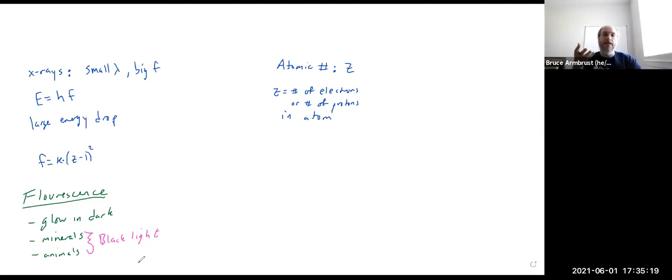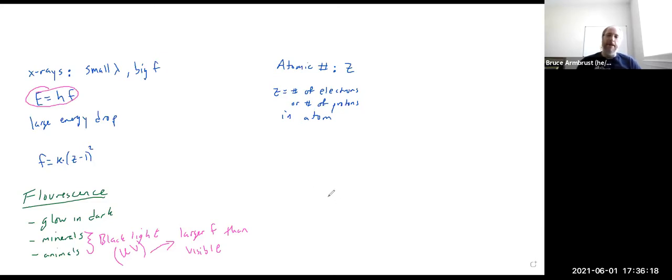But there are certain things that when you shine, say, black light, which is ultraviolet basically, is what we're talking about when we talk about a black light. It's UV. Because you don't really see it, right? It appears black, but there's still light. But the idea here is that when you shine a black light on it, you are giving it energy, right? And think about this. If we're putting ultraviolet, this means that this is larger F than visible. Right? Ultraviolet means it's shorter wavelength, which means greater frequency. Okay, well, that means that each one of those photons is carrying more energy than any of the visible light.